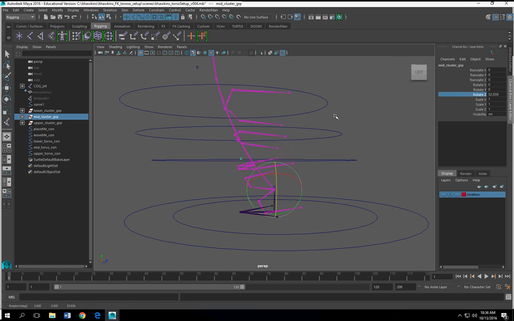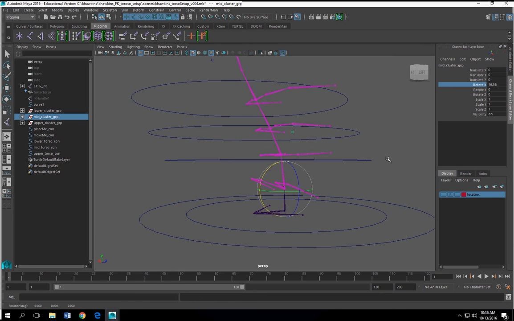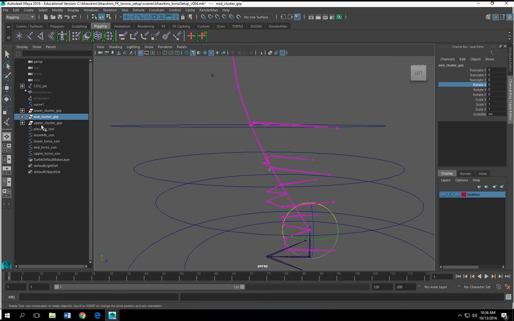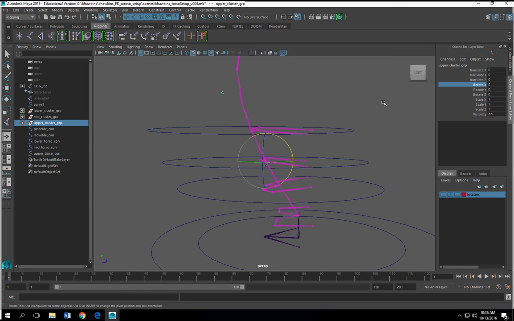That might be too low. But I'm starting to get a little bit more movement here. I had them up too high. And then my upper, I'm going to have to bring that down a little bit lower as well too. To about right there. Okay, that's what I want.